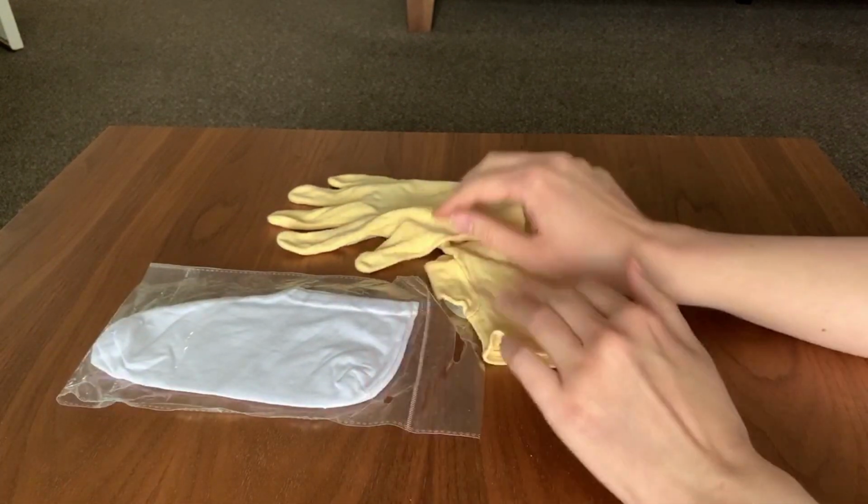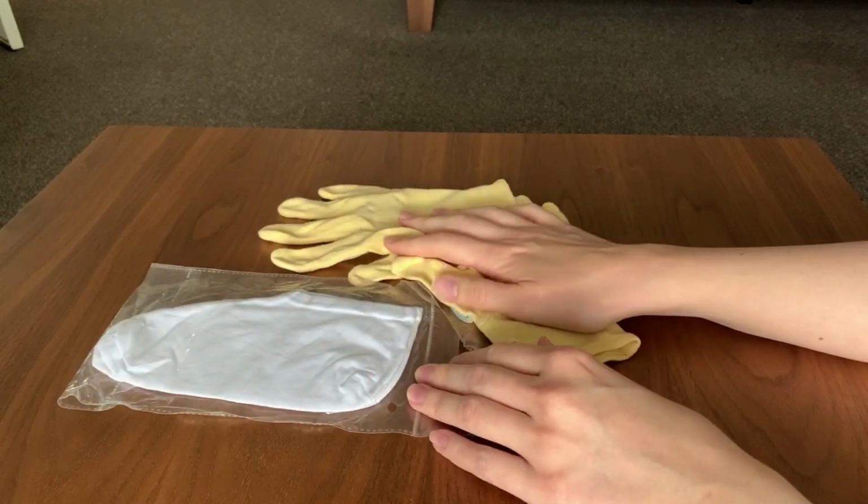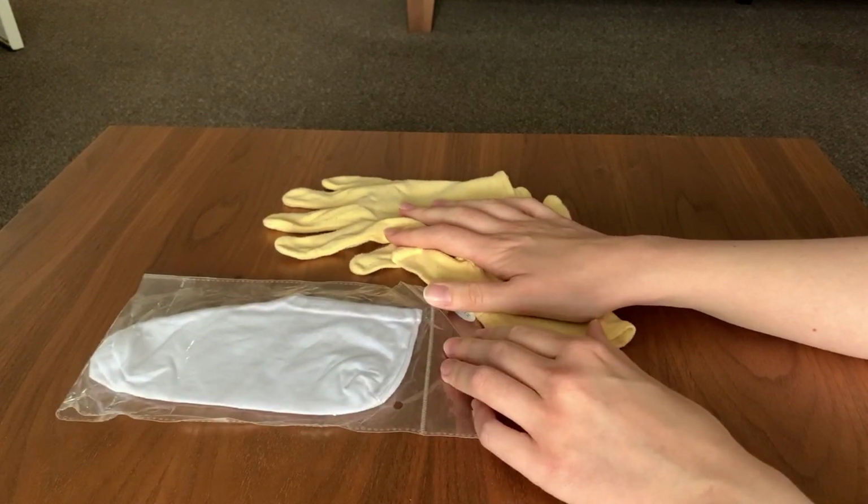So that's for the feet, that's for the hands. And again, these can just be washed. Keep them sanitised, keep them clean, just pop them in with your washing.